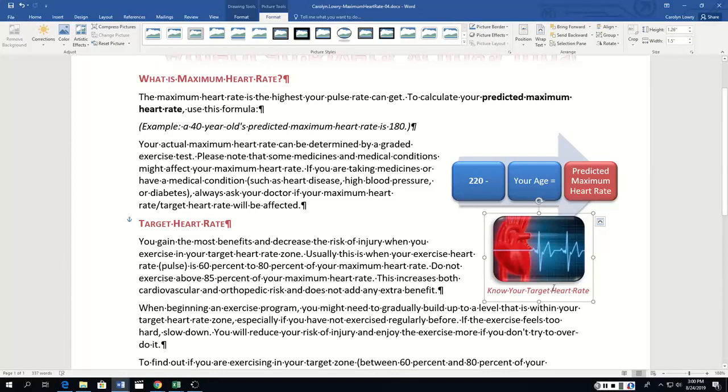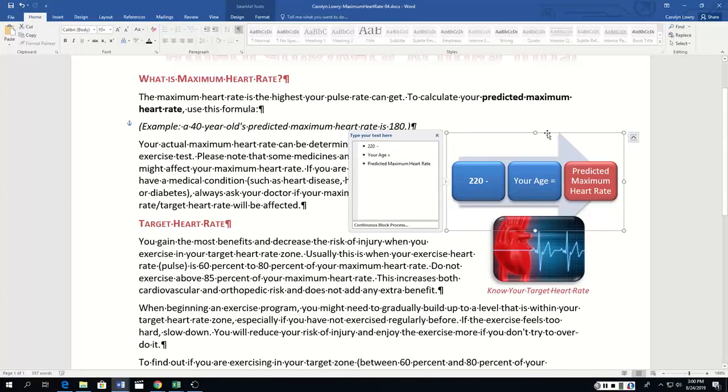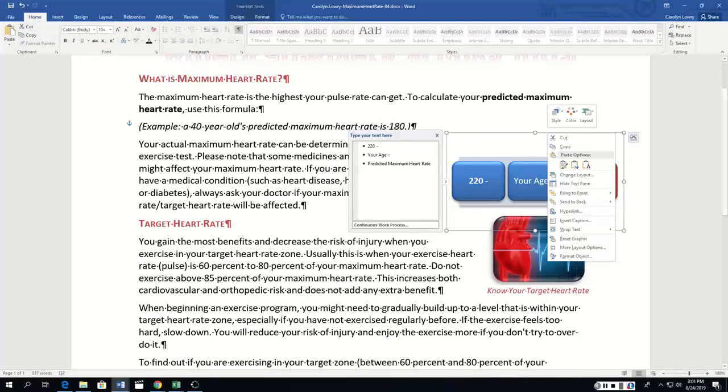We're going to edit the alt text on the graphics in the document. So select the border of the SmartArt. Right-click the SmartArt and select Edit Alt Text.